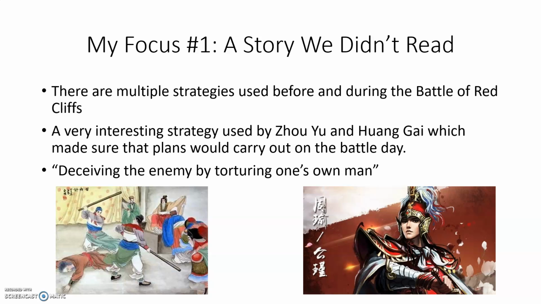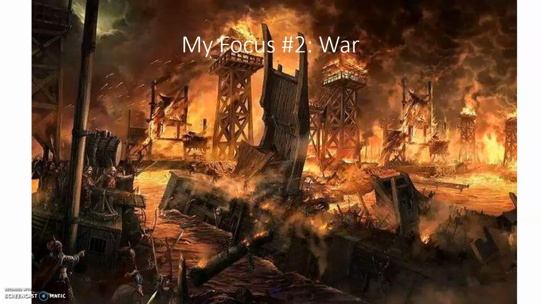Huang Gai volunteered to be flogged by Zhou Yu during a meeting with other generals, so that everyone believed he wanted to betray Zhou Yu and betray Jiangdong. After that, he ran to Cao Cao and basically said, "I want to surrender. I'll give you whatever is planned by Zhou Yu, and I'll tell you everything." This tricked Cao Cao, and Cao Cao believed him. But actually, Huang Gai was loyal, and he used that trick to set Cao Cao's boats on fire, which helped Zhou Yu win the war.